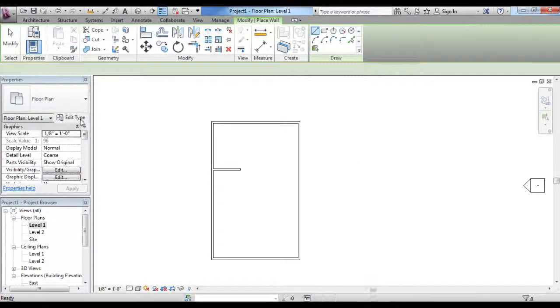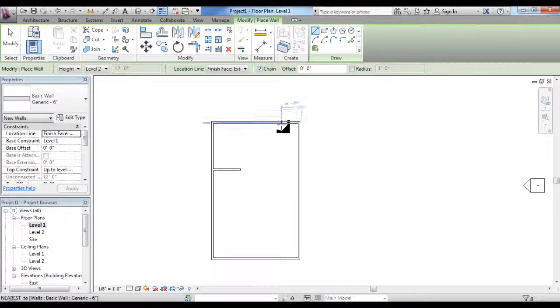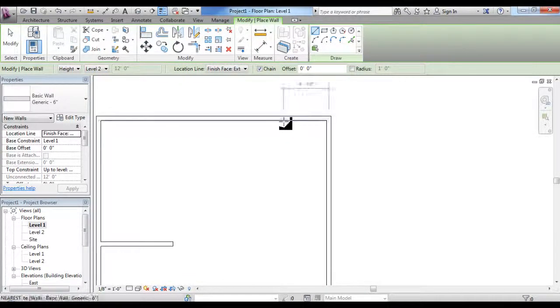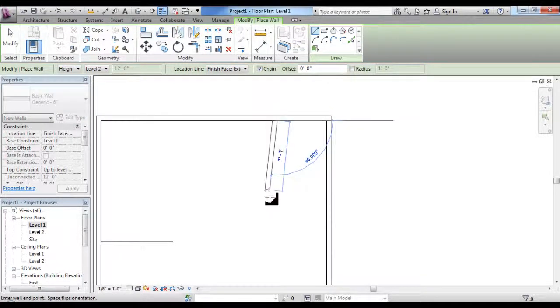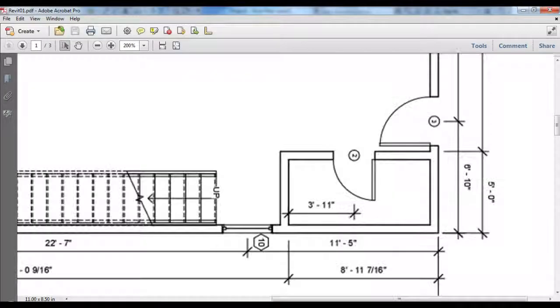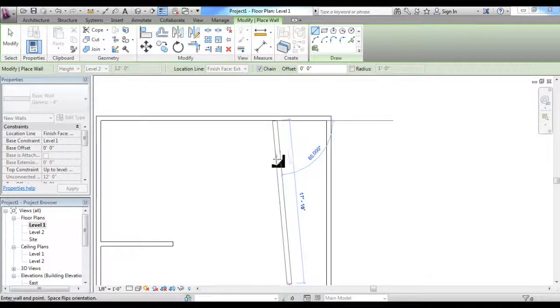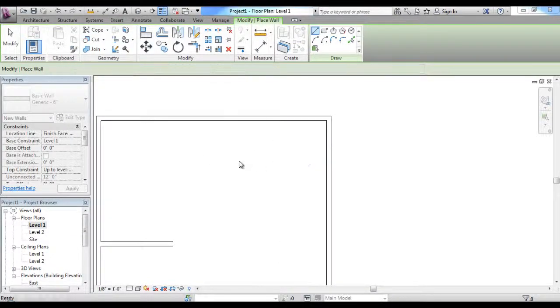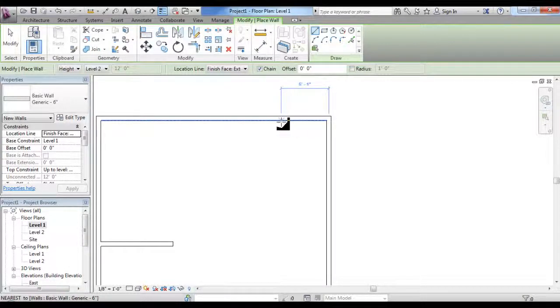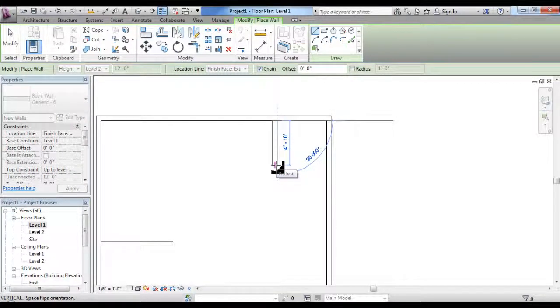So back to wall, and we're going to use that same one. Okay, now we're showing that we've got 5 feet, midpoint to midpoint, we need to add like 6 inches here to get the 5 feet. Okay, now we're going to pull this down, and according to this, it's 8 foot 11 and 7/16. So we want this to be obviously at a 90-degree angle. Again, 5 foot 6, you can get out of it by hitting escape. Okay, so now we're going to type in 8 space 11 dash 7/16.